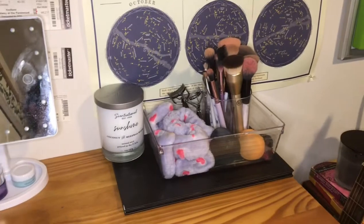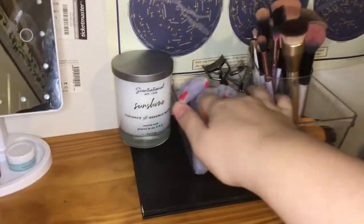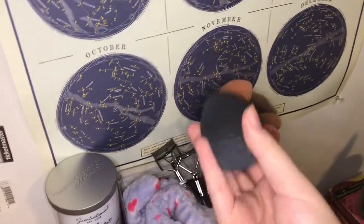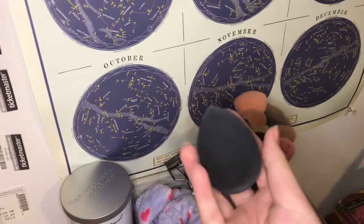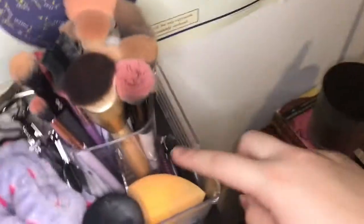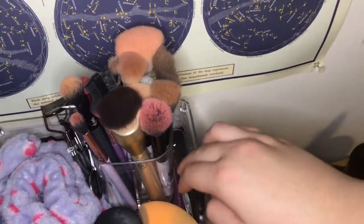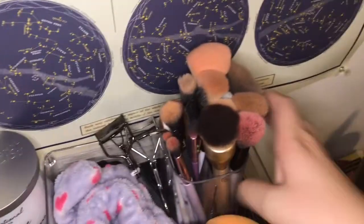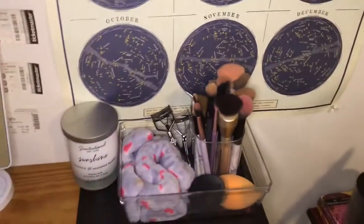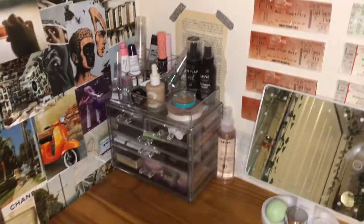Lastly I have this little organizer. I have a headband I use when doing my makeup, a couple of eyelash curlers in the back, and two beauty sponges — one from Urban Studio and one from Real Techniques. In the back I also have eyelash tweezers, regular tweezers, and an eyebrow razor. Then I have this brush container, also from Marshalls, with three sections: eye brushes, my favorite face brushes, and extra ones I don't use as much in the back.